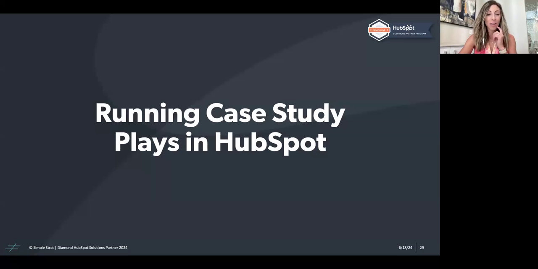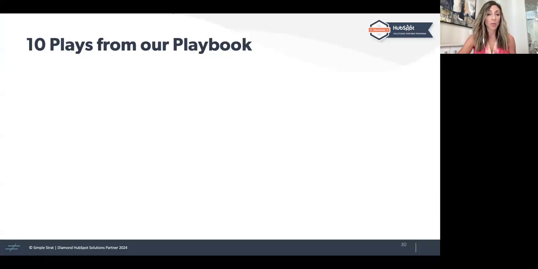All right, so what are the plays that we can run in HubSpot when it comes to putting these into practice? We've got 10 plays that we talk to our clients about, and we help set up for people when they've got case studies, to essentially give them more mileage, but also put them at the right spots where it would make sense to automate or direct them to your prospects based on where they are. So 10 plays. I also didn't know how to do 5 on one slide and 5 on the next and keep them numbered. So we're just going to go 1 through 5 and 1 through 5 part 2. So 1 through 5 part 1.